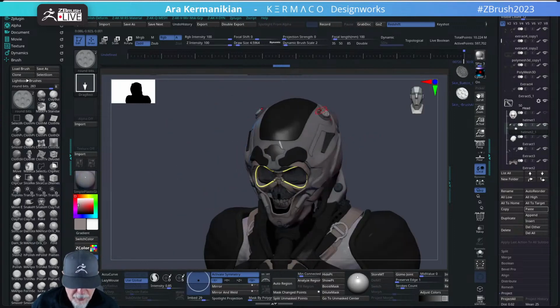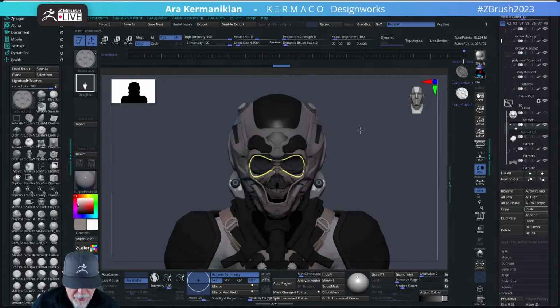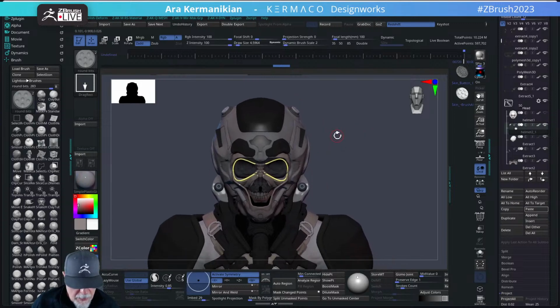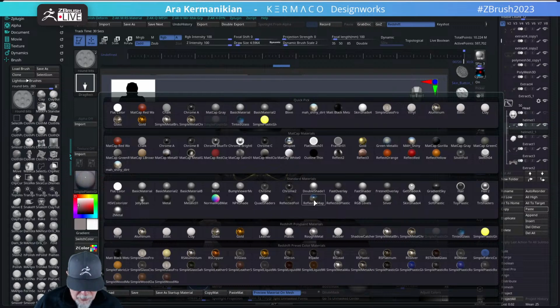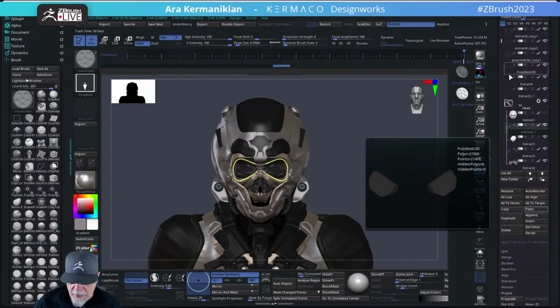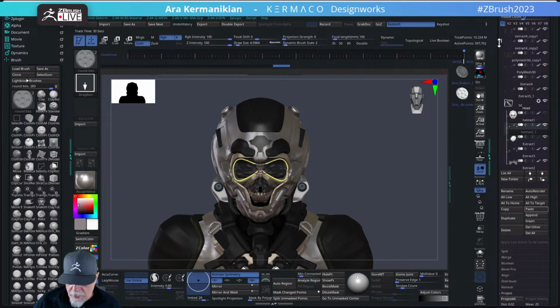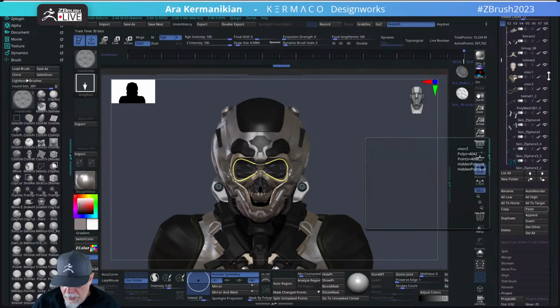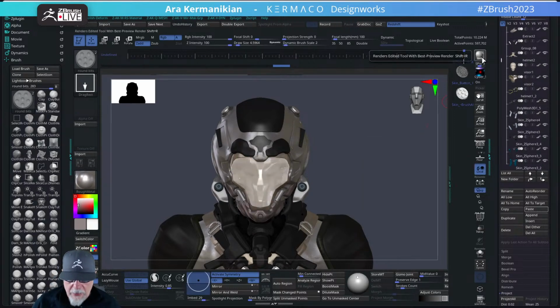One idea I have is to put some tubes or something on top of this, but I'm not going to do that yet. All right, let's do a quick test render, see what we've got here. I'm just going to switch to rough metal. It's always good to try different things out. I'm also going to bring back the visor. I think we're getting close to time here. Unfortunately, let's see.